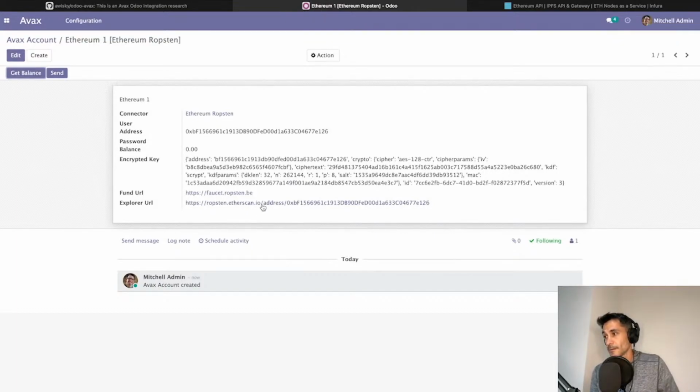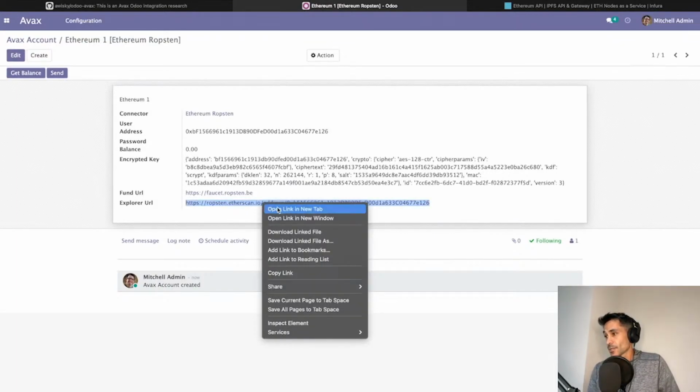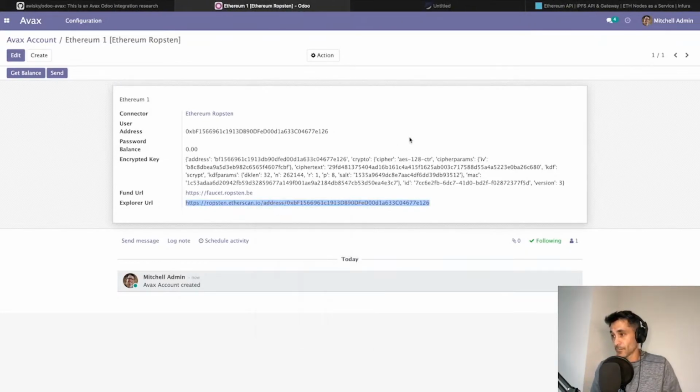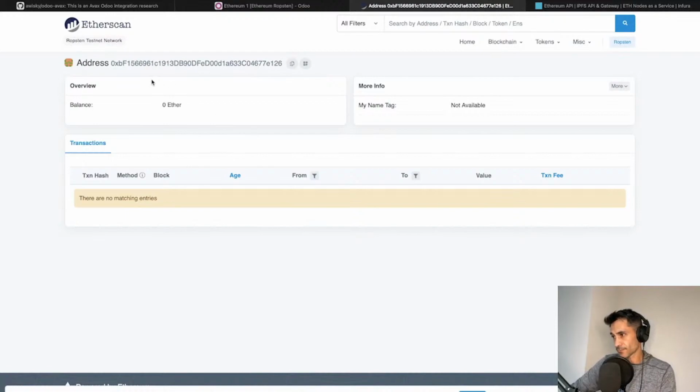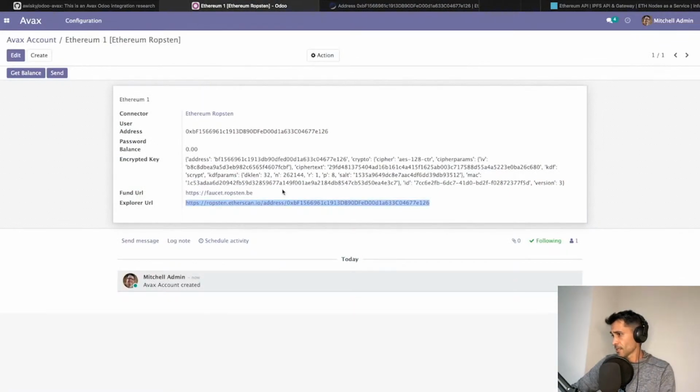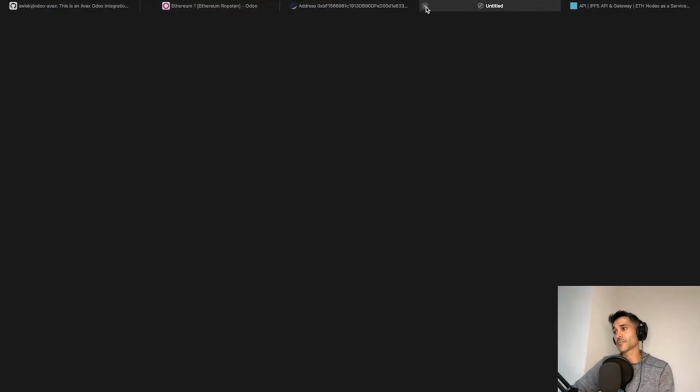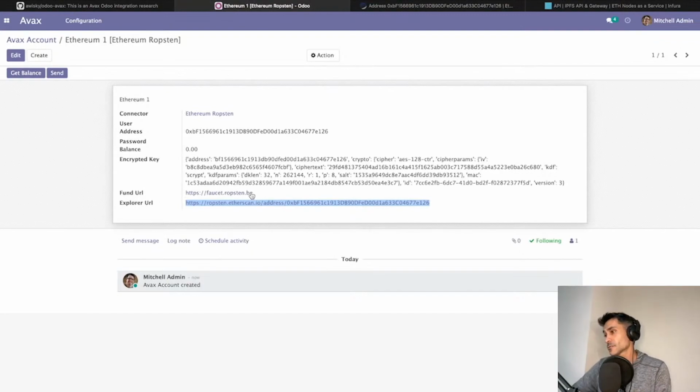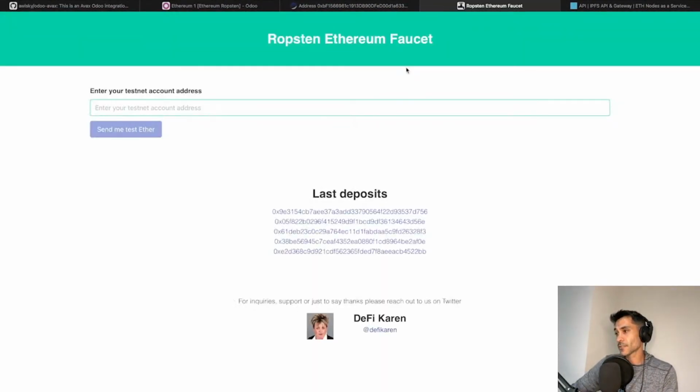You will see it. Then after this, we can explore using Ropsten Etherscan. We can check our address. Now we can see that we have 0 Ether. That's why we need to add funds to our account. We can use the faucet.